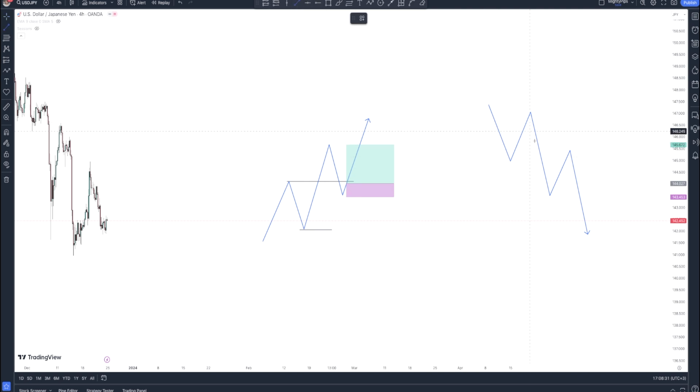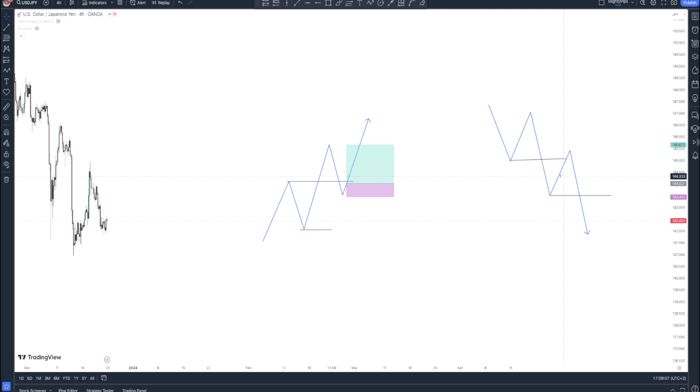You would find something like this: a break of structure here, as you can see, and then you would get another break of structure right here. So when price breaks below here, it has taken out a previous demand to go lower. Now it will price up to supply again, to come back to a supply area so that it can continue lower. Just the flip side of what I've shown you on this side.